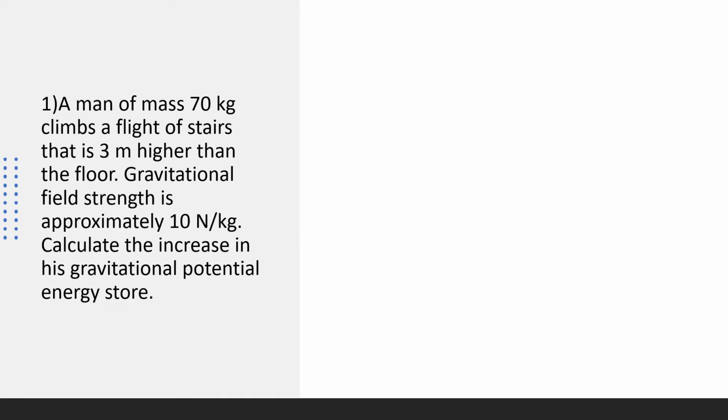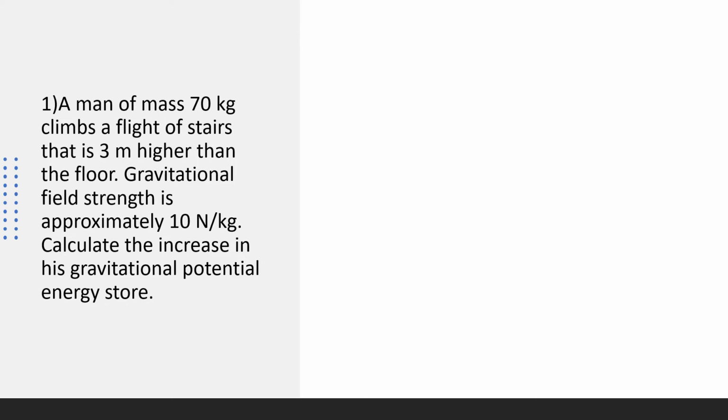So if we go on with this question, the question says, a man with a mass of 70 kilograms climbs a flight of stairs that is 3 meters higher than the floor. The gravitational field strength is approximately 10 newtons per kilogram. Calculate the increase in his gravitational potential energy store. Using the formula from the previous slides, please pause the video and attempt to answer this question.